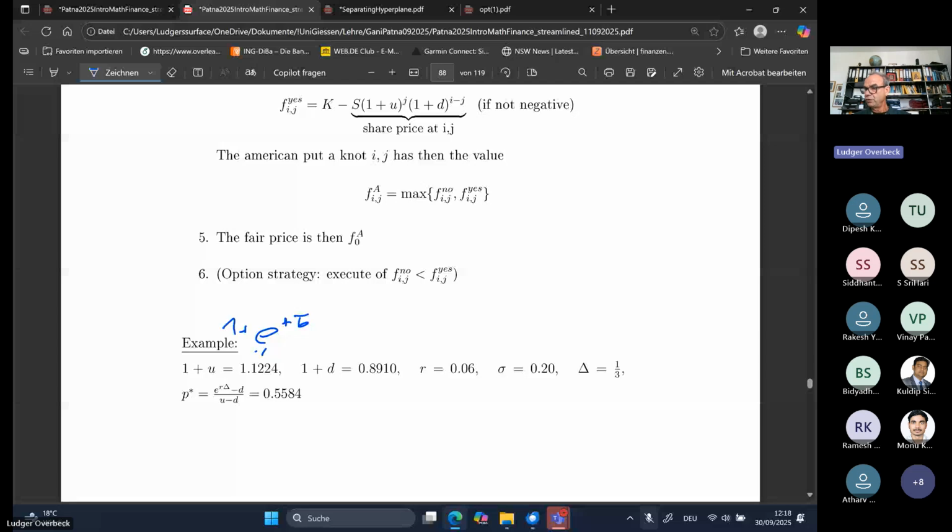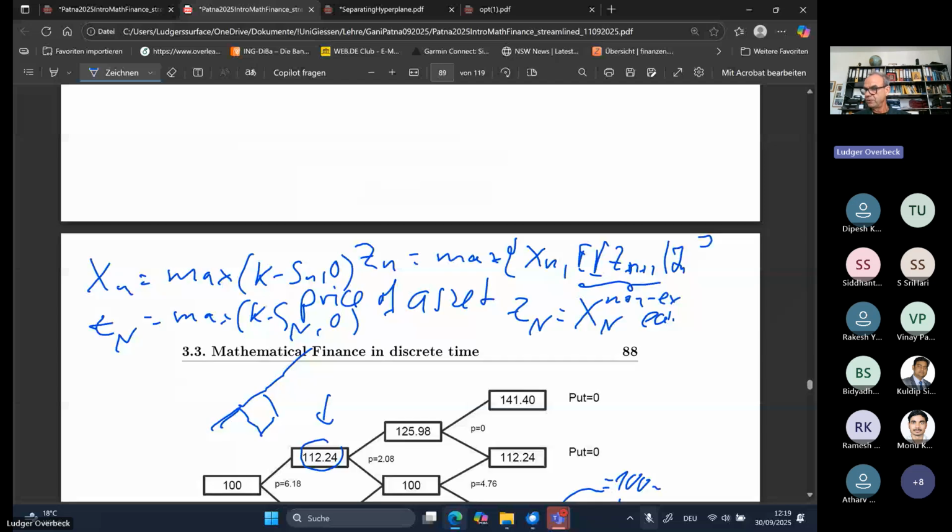Now you have to calculate two values here. Of course, the non-execution value is 0 here because you just have 0, but also the execution value is 0. So it's clear here everything remains 0 in this case. Because the asset value is 125.98. I want now to execute my option. Bank is happy, tells, okay, please execute. Delete your contract, but I don't pay you anything. And in addition, you also know if you wait, you also don't get anything. So the value of your put option is 0.